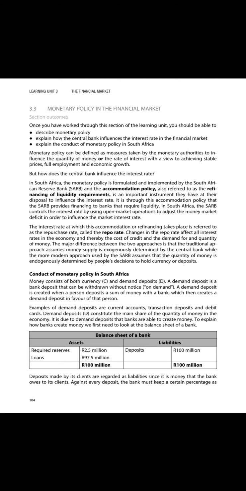Which is basically going to translate into more activity in the market. Let's take, for instance, if you are a company and the interest rates have gone down, it basically means you can now go to the bank and borrow, right? You borrow, and then you use that money to finance business activity. So it is expansionary in the correct sense.